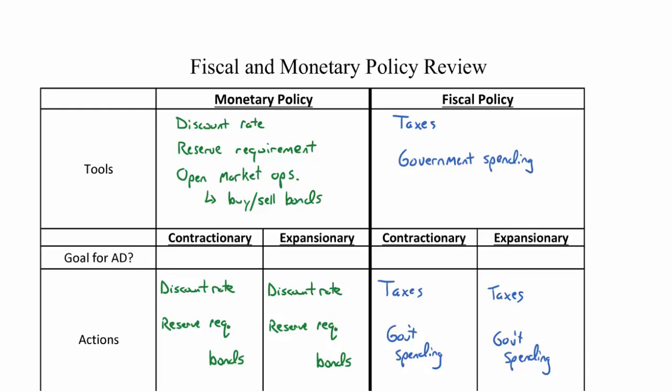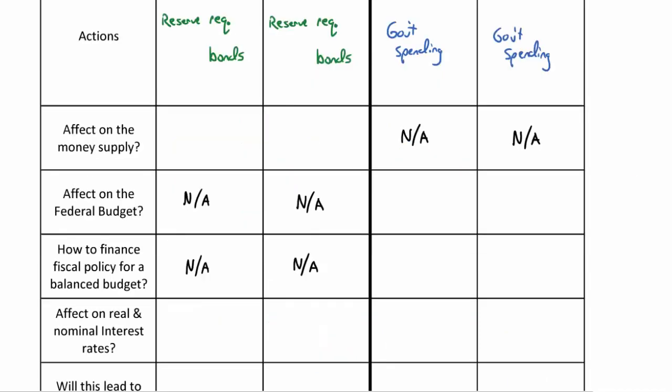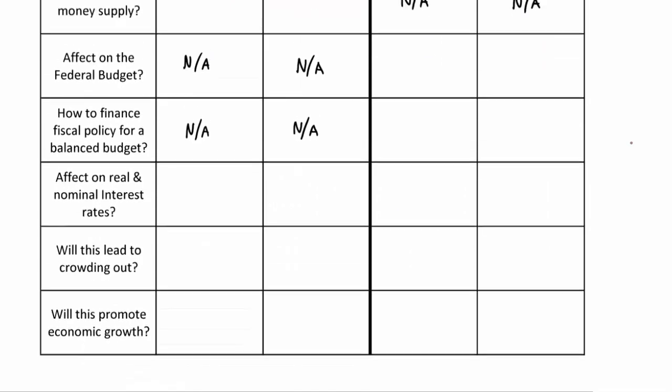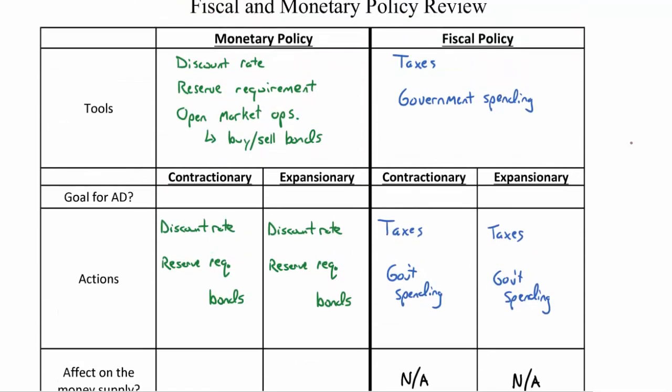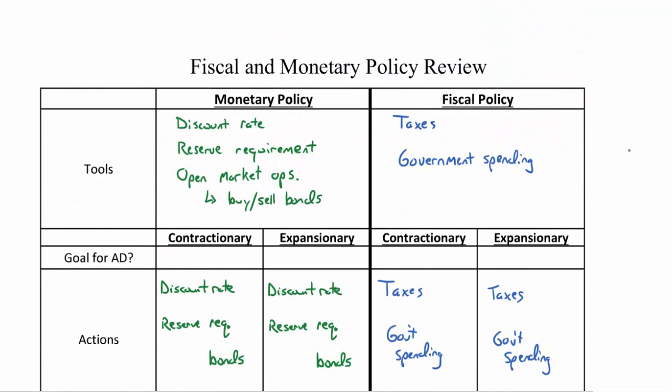outcome. And what I'd like you to do first is just go to a workbook page. It's in your workbook, near the end of this unit, right before the unit 5 and 6 study guides and review questions. You should have a blank chart that says fiscal and monetary policy review. Now I've filled in some of this chart already, and I think it might be helpful to go along as I am and then pause every now and then so you can fill in what I've already filled in.